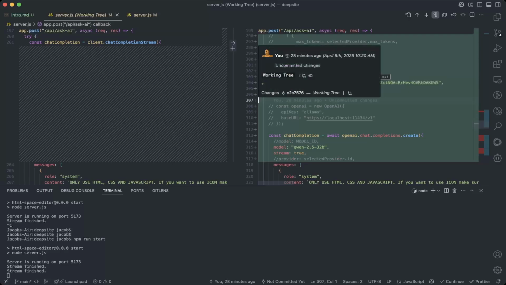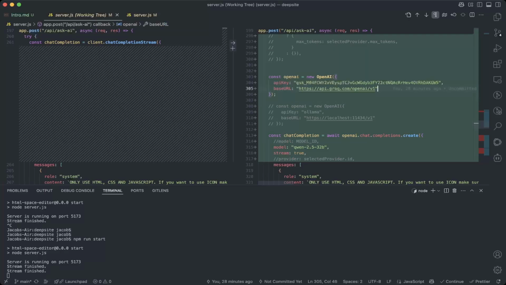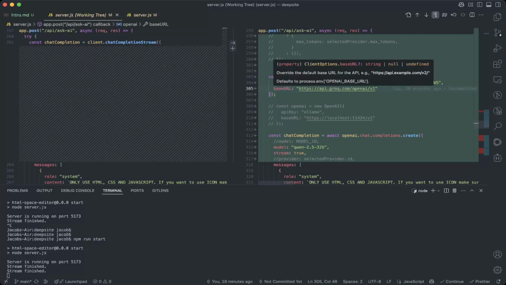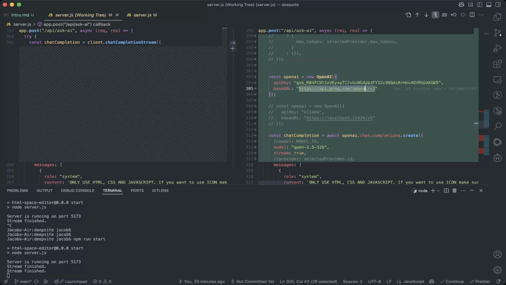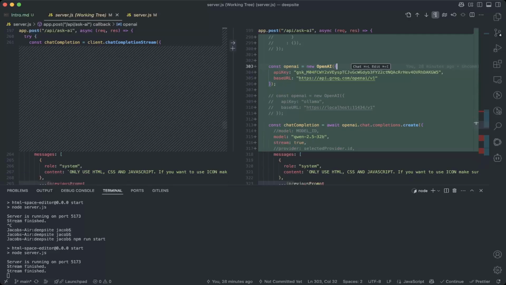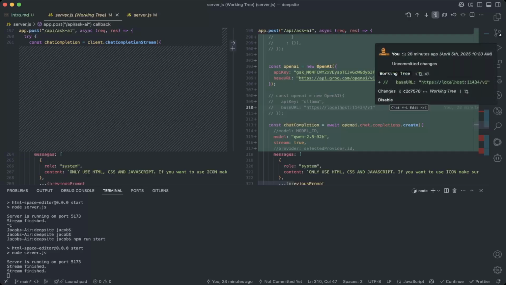If you want to use Groq, which we're going to use and demo, you can just get the Groq token from the Groq console, use the base URL, and use the Groq OpenAI compatible base URL. That should be it. This should be able to integrate Groq. If you want to use Ollama, then do the same thing, but change the API key to Ollama or leave it blank, and then use the base URL as the Ollama base URL, which is localhost 11434/v1.